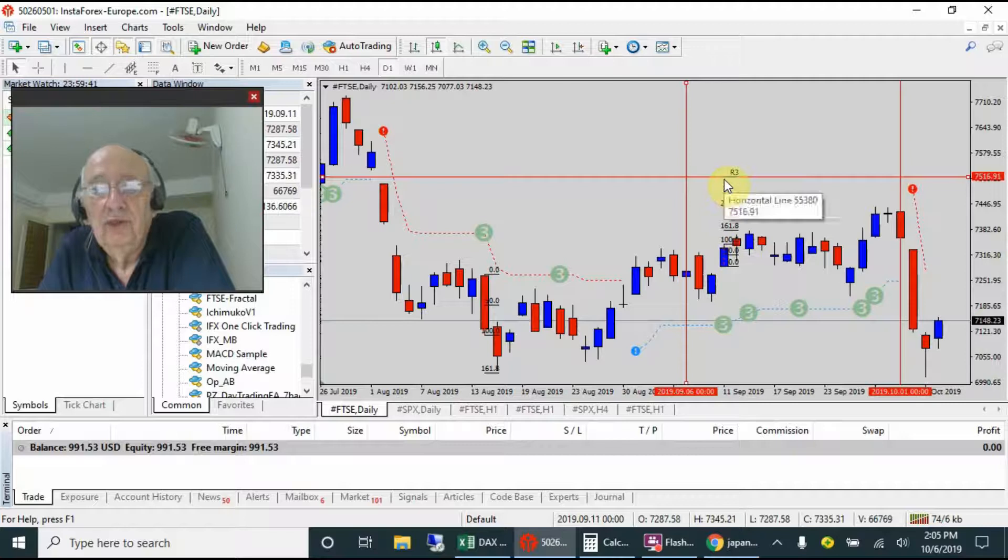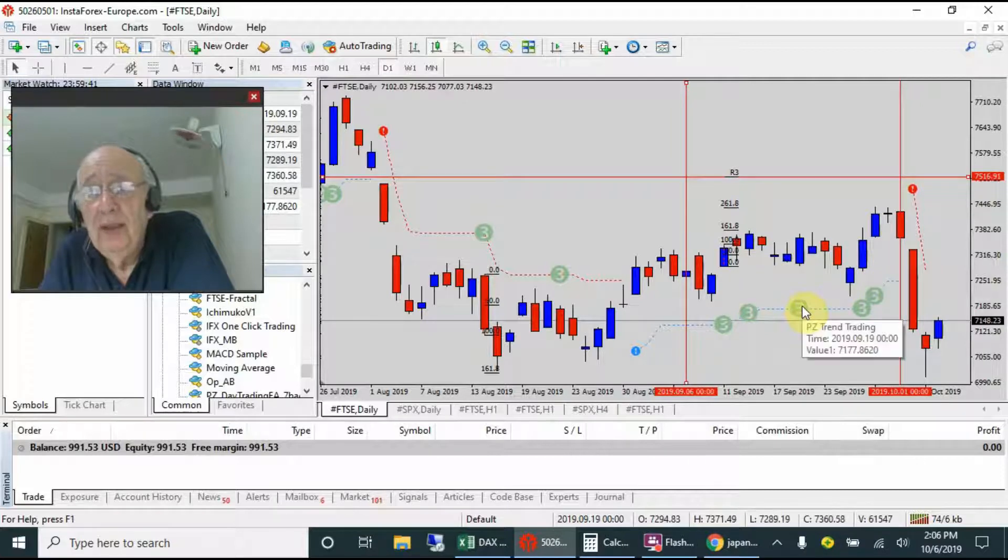The stop was on the low, and the take profit on the three-risk level. The trade opened up higher than our entry. It came down repeatedly and we did not get a close above the 1.618 to close our profits. It came down and we were eventually taken out of the trade. All the signals in between we would not have taken because we were still stuck in that trade.